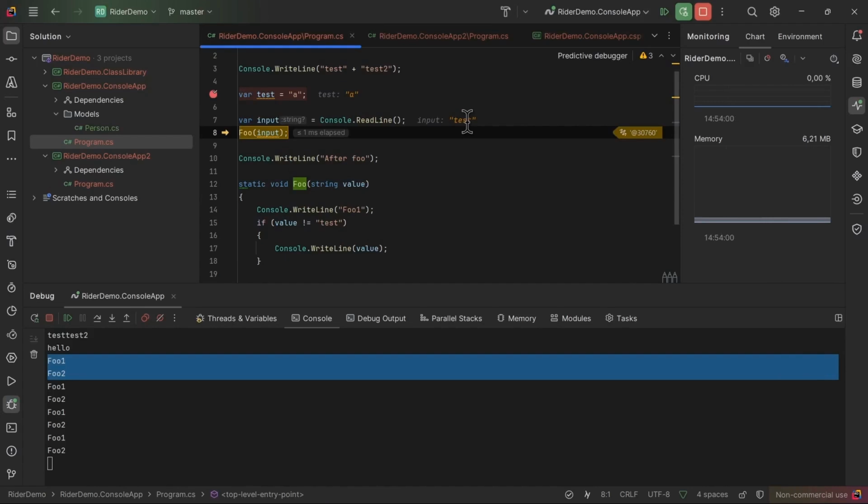So, to summarize, to step through line by line without entering a specific method, we will use the step over option, which is the F10 key. To access the specific implementation of the method at that moment, we will use the step into option, which is the F11 key. To immediately exit a nested method, we can use the step out option, which is the keyboard shortcut Shift and F11.